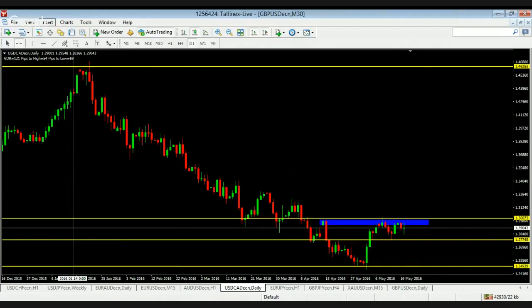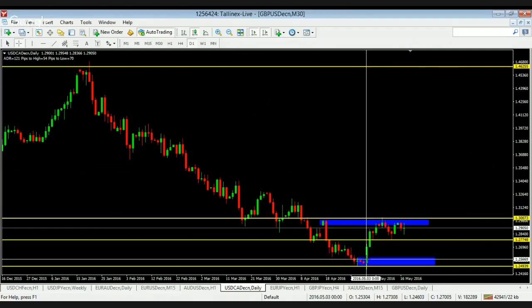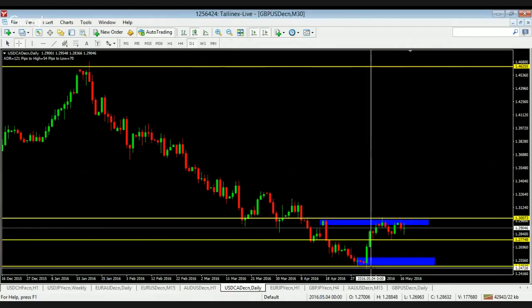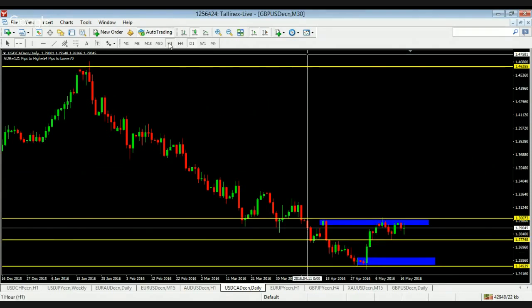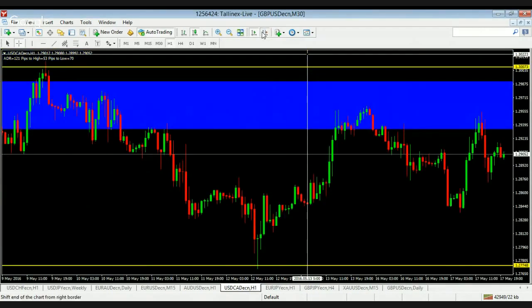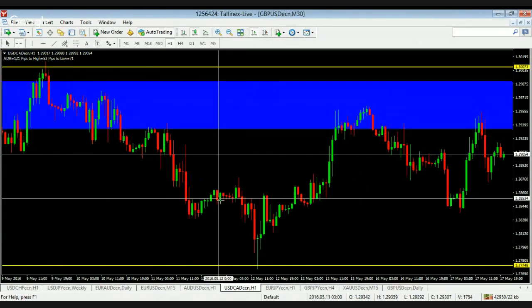So I would mark up here. This is a zone area. Same thing. Boom. Mark up. And then you see how this candlestick before it, this bullish candlestick blast off, kind of went a little bit outside the zone. That's why you want to set your stop loss outside the zone, about 30 pips outside, so you don't get stopped out, because sometimes it'll reach out, but then it'll turn around, and as you can see, we saw that huge uptrend. So when you break it down to the smaller time frames, every time market price got in here, even though it tried to touch, it hit that resistance, and then eventually dropped.